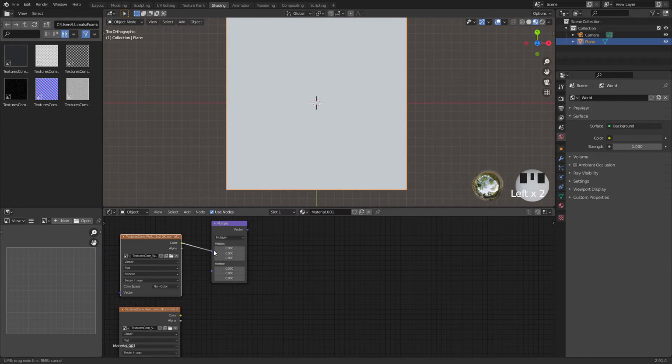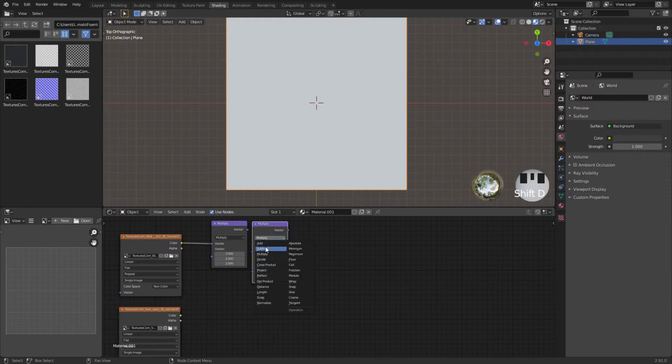I'm not going to go into depth about why this is the case; you can look up converting from normal colors to normal vectors. But this is the equation you use: multiply by 2 and subtract 1. So I'm taking every RGB value, multiplying them all by 2 and subtracting 1 from each.